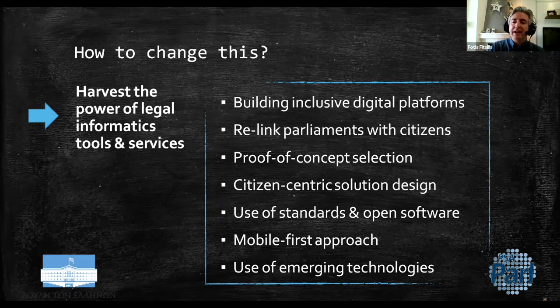Important here is to select a proof of concept. So which function of the parliament are we going to tackle first? The use of standards and open software is particularly important. You can even invite the general public to program for you the relevant applications and solutions. It's important to do that in a mobile-first approach, because most people at the moment are using their mobiles accessing the digital world. And it's of importance if one uses emerging technologies.